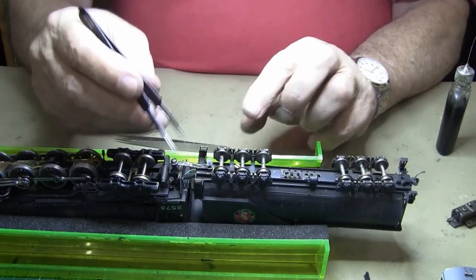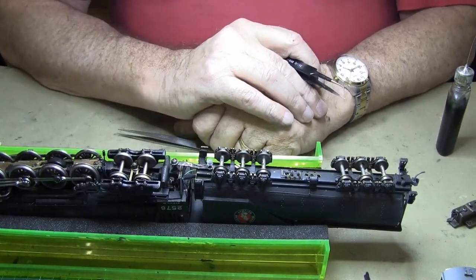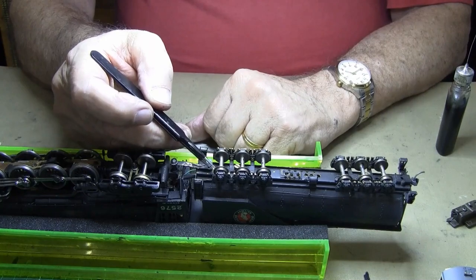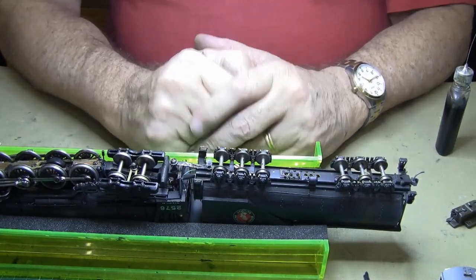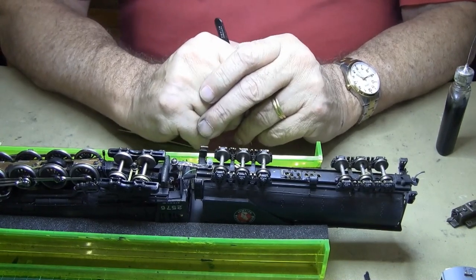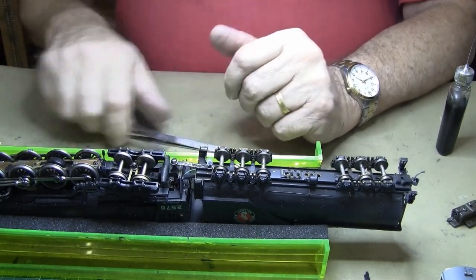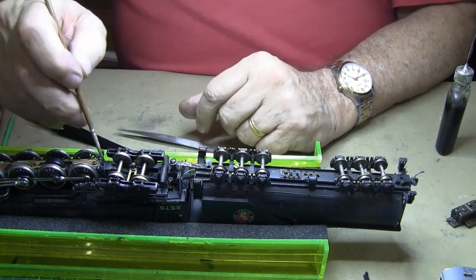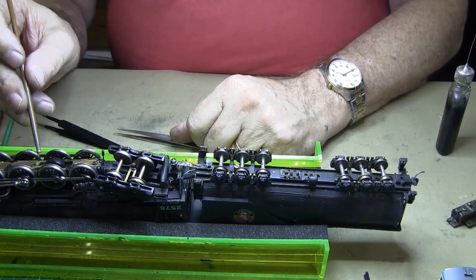This one has had pickups added on the back, so again, make sure they're clean, they're not shorting on anything. If the loco's been used a lot, the phosphor bronze wire, in this case 10 thou phosphor bronze, does wear. Normal use would probably take somewhere between 10 and 15 years to wear and need replacement, and that's a lot of running. And on this one I can use the small brush with a drop of oil and get down in, oil the motor. I can reach the gearbox, and I get into the back of the gearbox there.